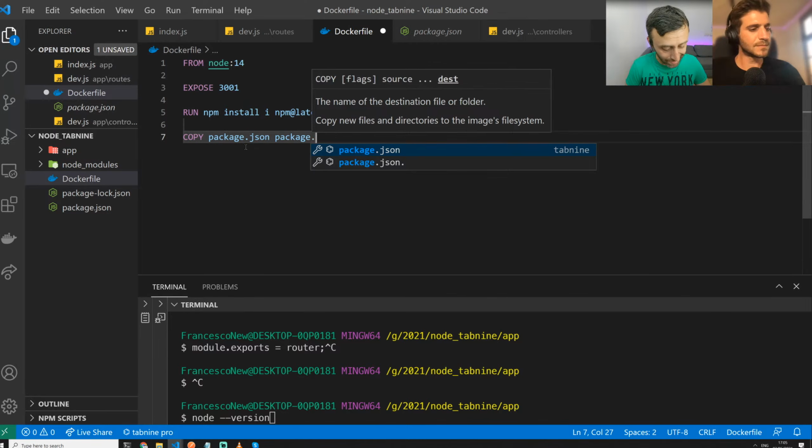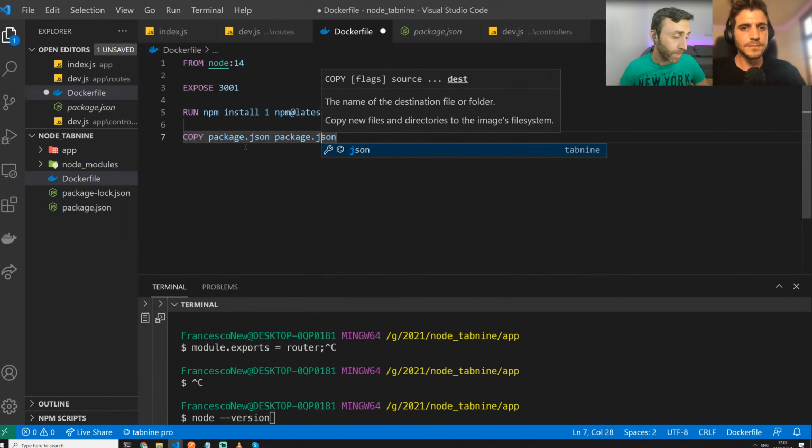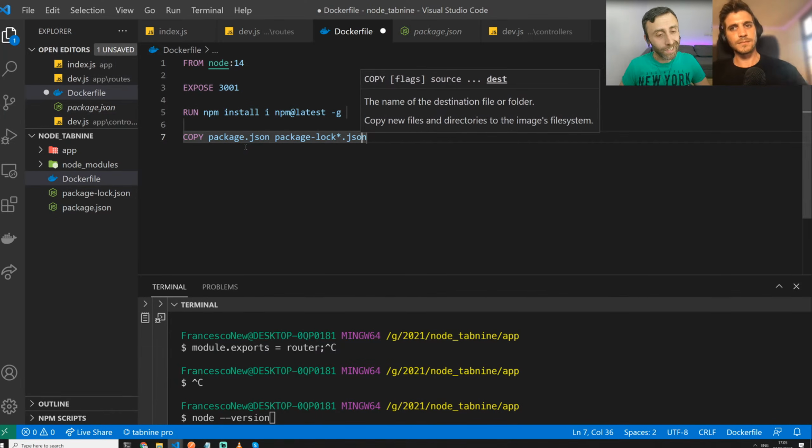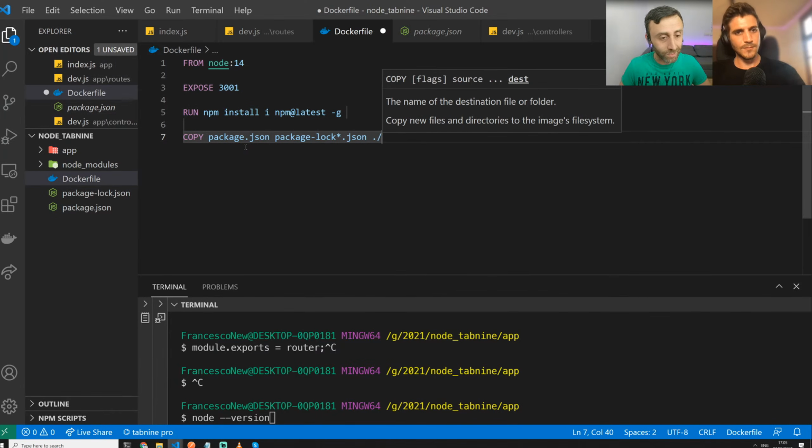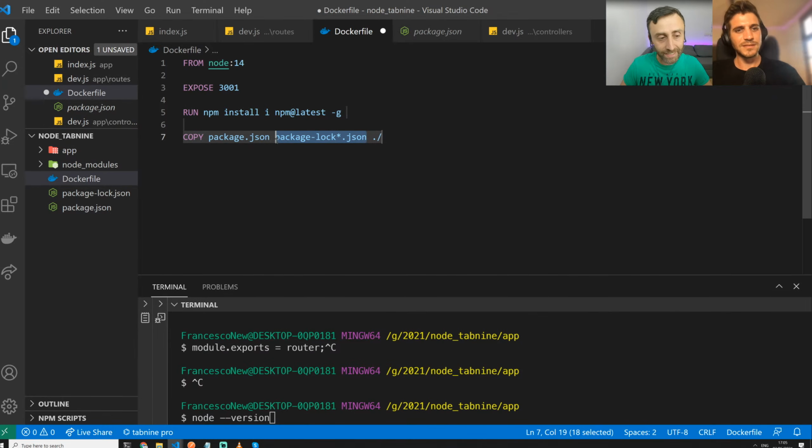This basically takes the package-lock.json. This is a little trick to not copy package-lock.json if it doesn't exist. If it doesn't exist, it basically ignores that. Otherwise, it will complain. If you try to copy something that doesn't exist, it will complain.